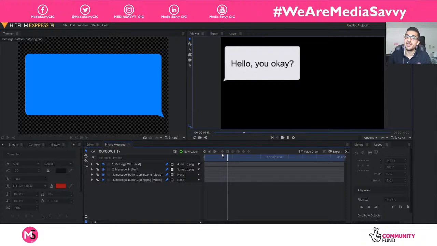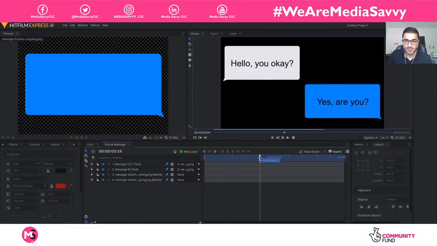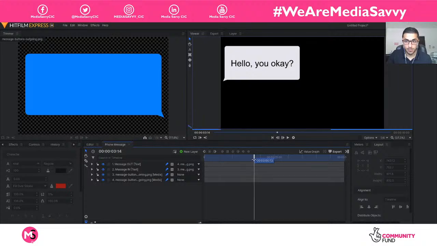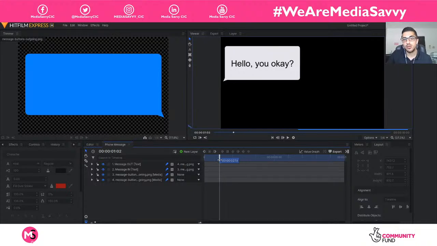You might not see it in the render because sometimes it doesn't play back that well, but when you export it, it'll have the motion blur on. One way to check is to physically pick up your timeline marker here and see. Now I can see that's a little bit blurred when I'm between the frames moving. If I do that on this one as well, just to double check, yeah, you can see it's got that little bit of blur.